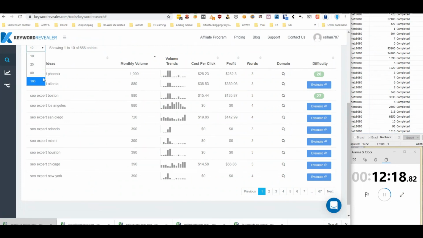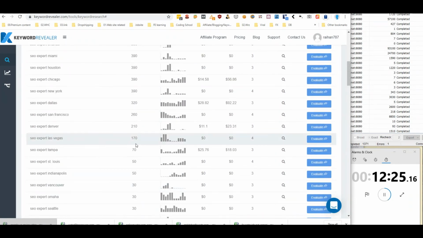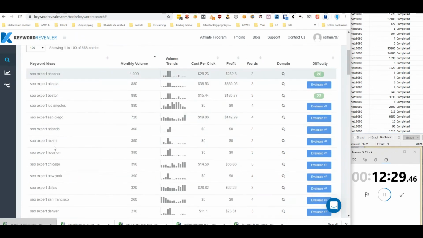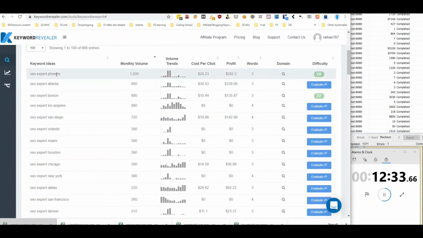You see, there's more than 100 people searching this city. Then I will copy those keywords and check in the allintitle or check in Ahrefs, wherever I want. The same way I'm gonna do from this keyword within 50. Let's wait 3 more minutes. We'll check how many keywords give me the result.